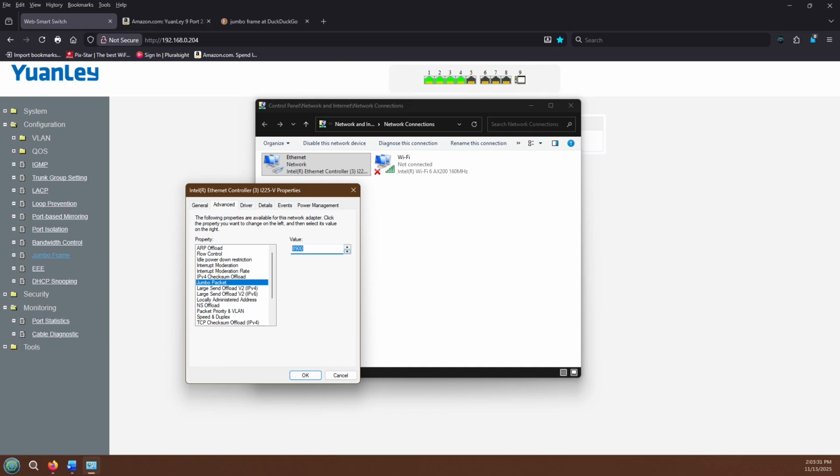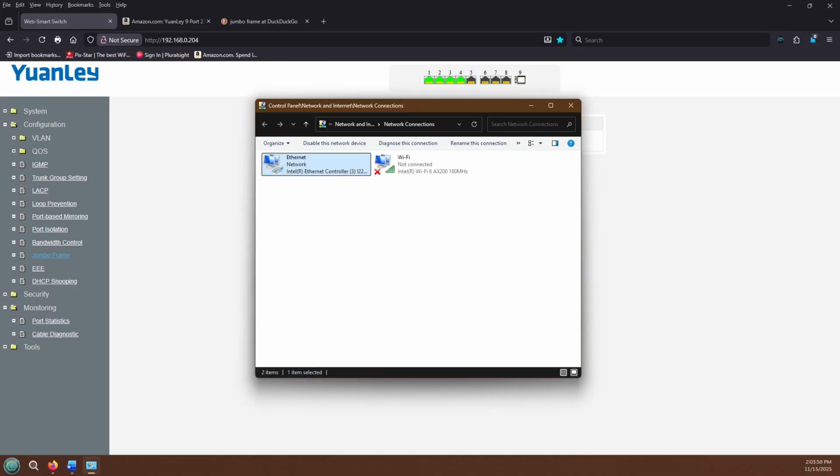Original default when I found this, it was set to disabled, and then I enabled it. Plus I did a driver upgrade on this, and I got it no higher than that. As you can see, I'm hitting the up. There you go. No higher than that. And then I hit OK.